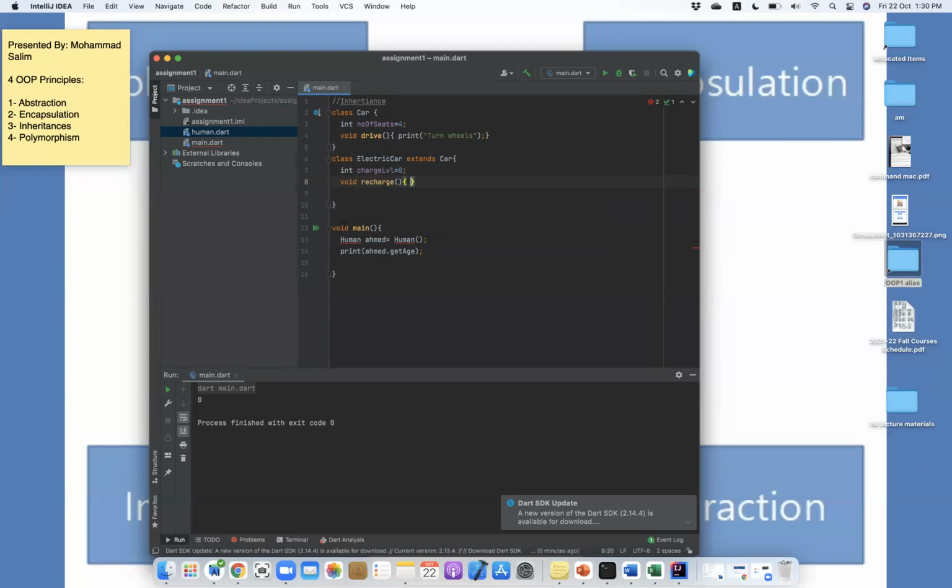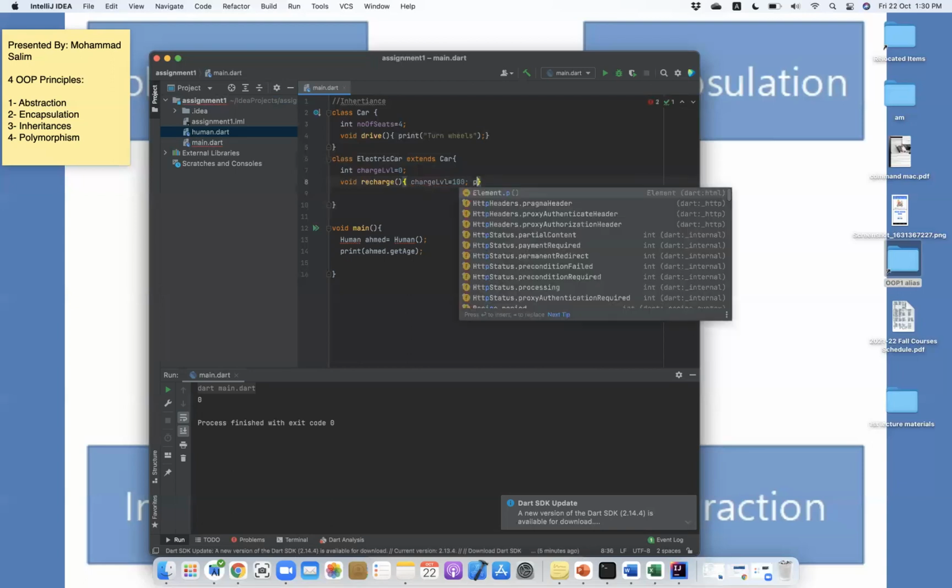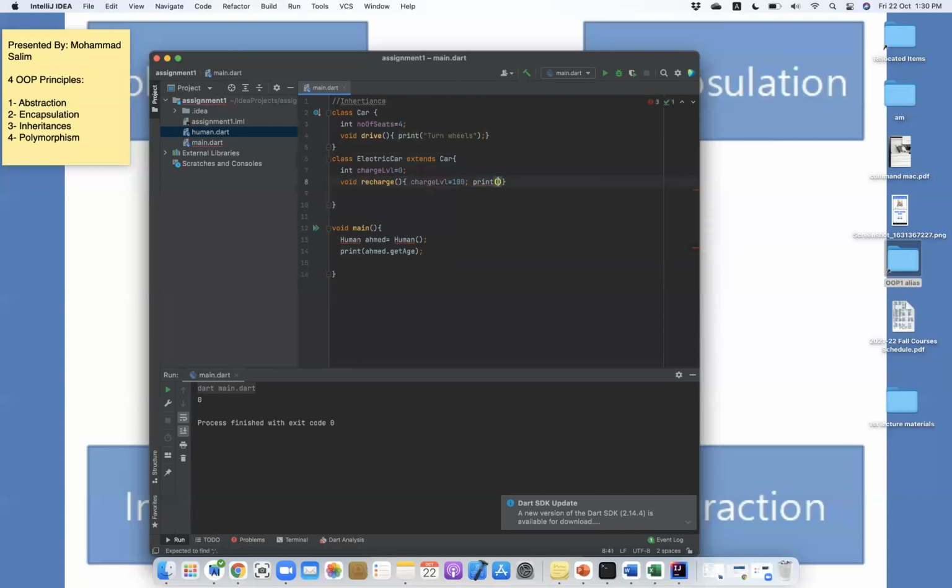It will do this function: it will make the charge level equals 100. Then it will also print charge is done.